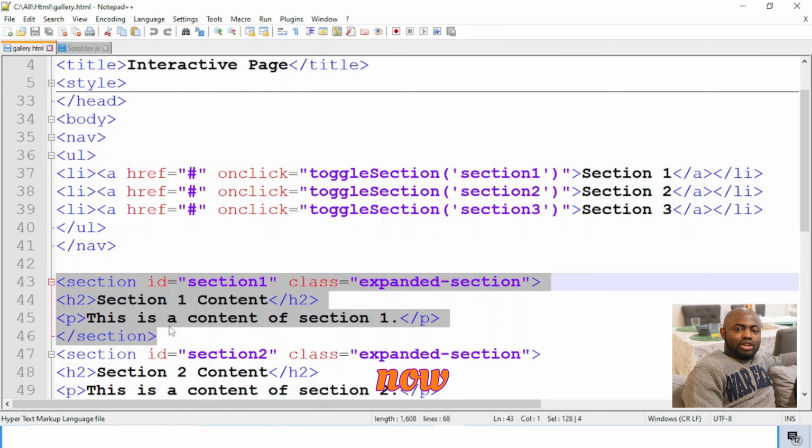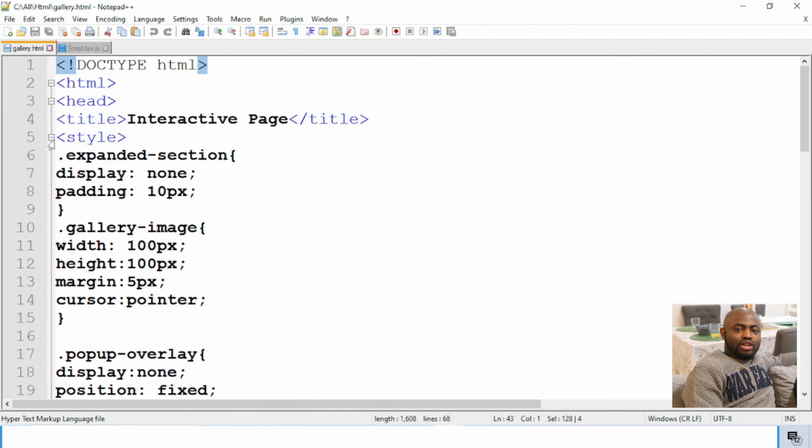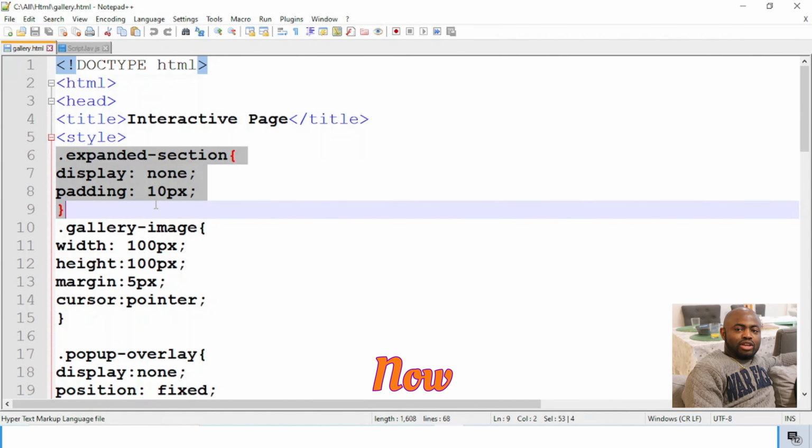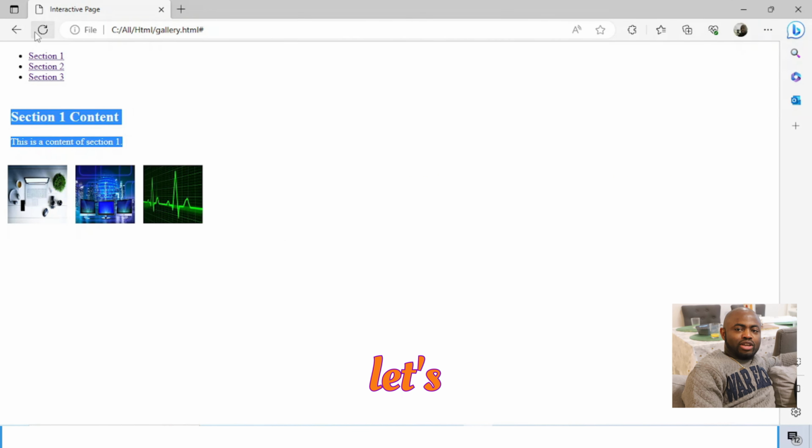And now, how did we make this toggle? If I come to the style, we have the style here, which is basically the CSS section. And let's try to remove this particular one now. I'll just cut it off, and we can save and go back to here. So let's run it.